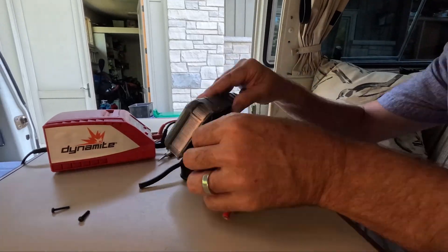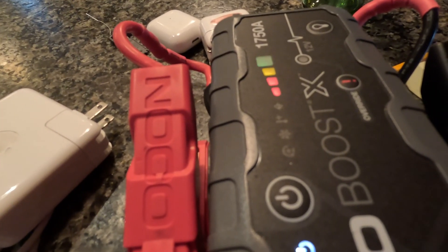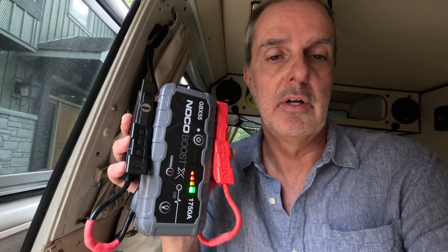I applied some voltage for about an hour, checking it with my multimeter a number of times. I was getting about 4 volts on the battery at the beginning and got it up to about 11.8 or 11.9 volts — figured that's enough. I put it back together and we have a success! We are back in business with the Noco — full bars, everything's working. Got my ends soldered and double shrink-wrapped back on, and yeah, it lives for another day. Hope that helps somebody out there!